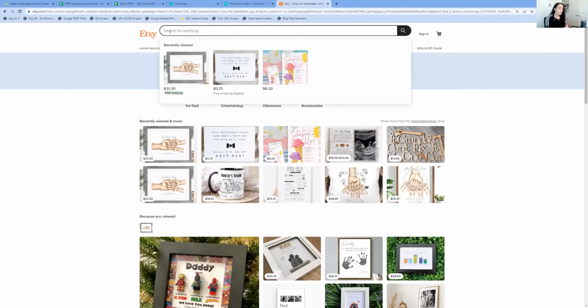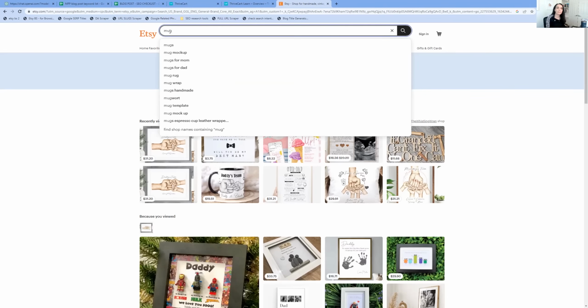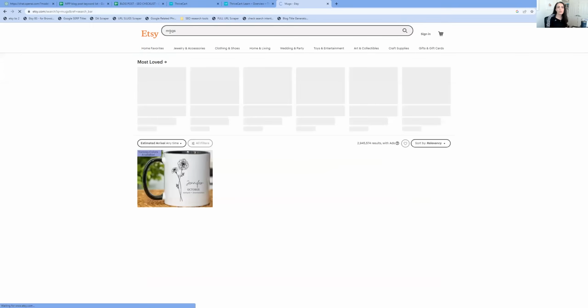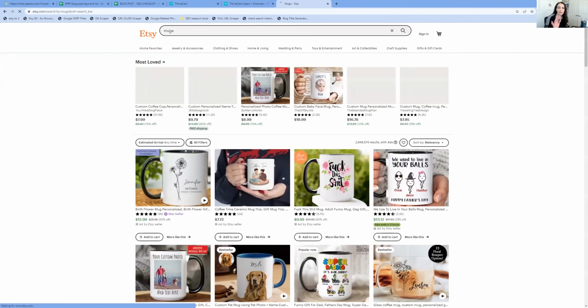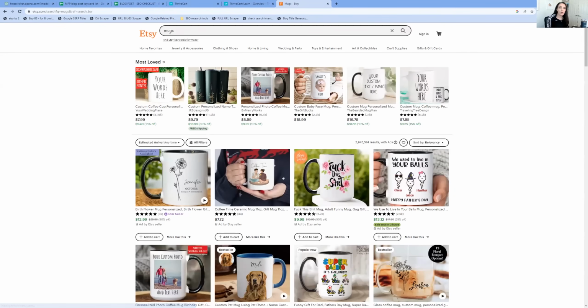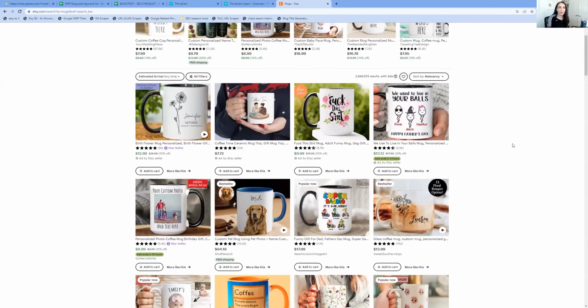So first, if you go to Etsy and you search for anything within your niche, so imagine you sell mugs, you type in mugs. There's a few different ways to do this. Here's one. You want to do product research. You have to see what's really great out there, what's selling, so you could create something similar. You're not copying. You just look at it and understand what are the things that are doing really well right now.